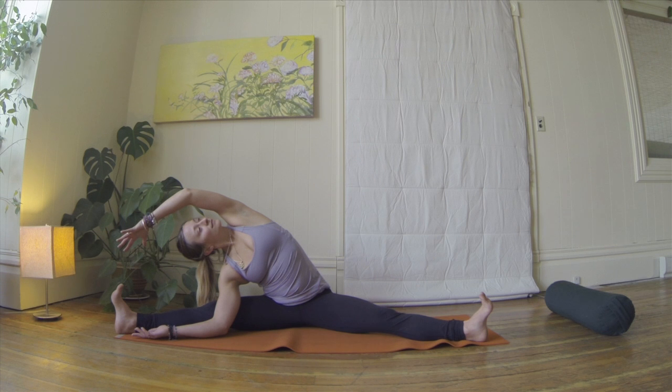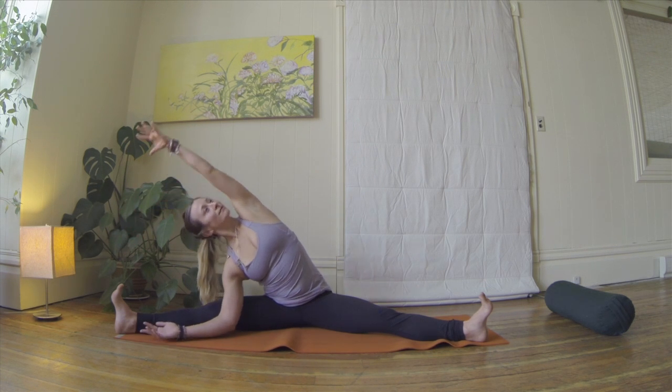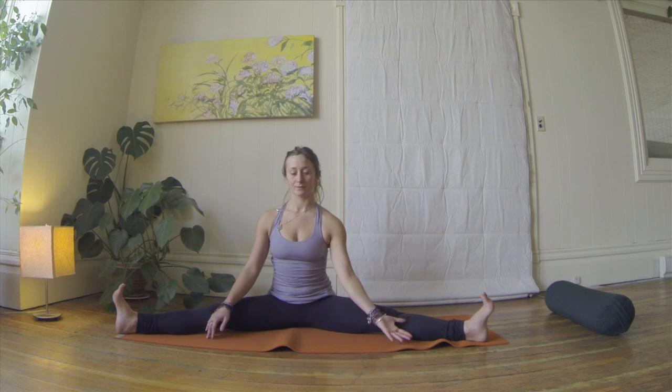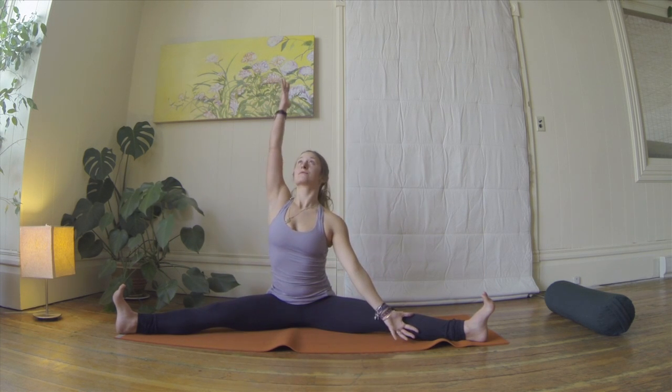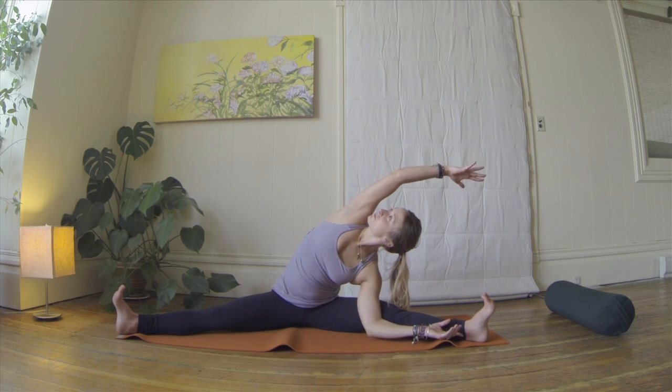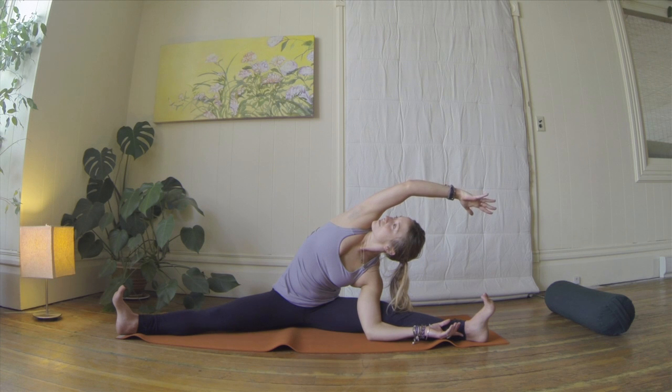And then inhale, coming all the way back up. Exhale, lower the hand down. Placing the left hand down on the inside. Inhale, reach your right arm up. And exhale, reaching over towards the outside of the left foot. Remember to relax the shoulders.